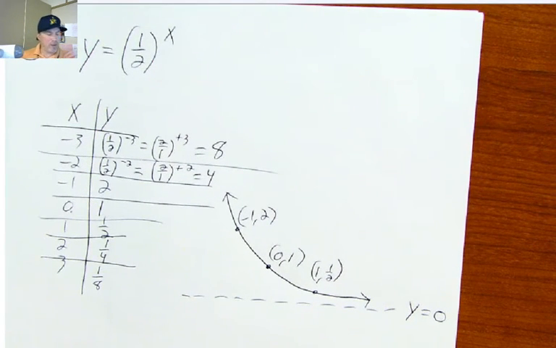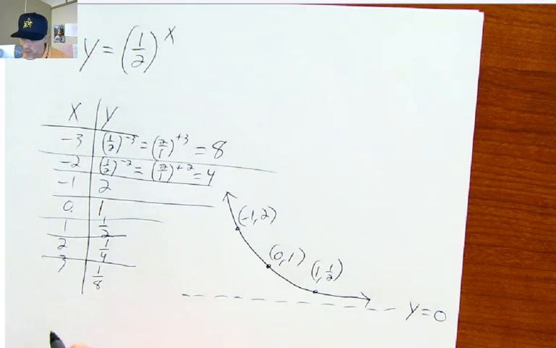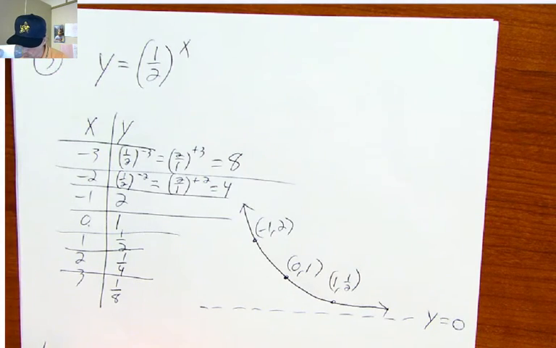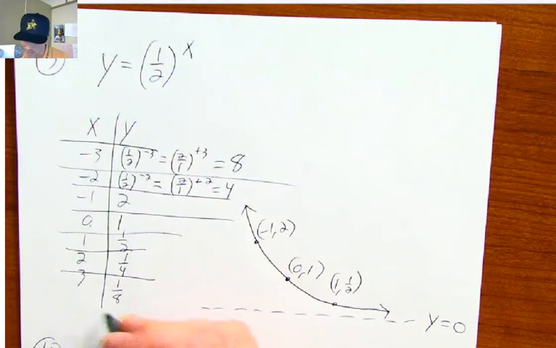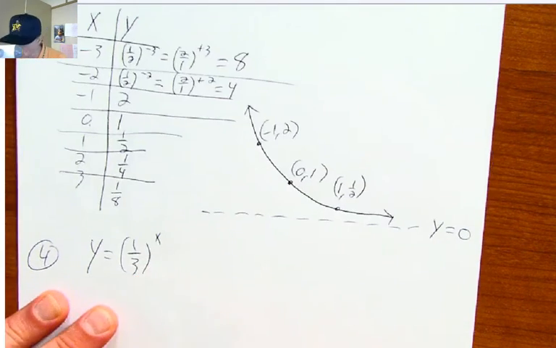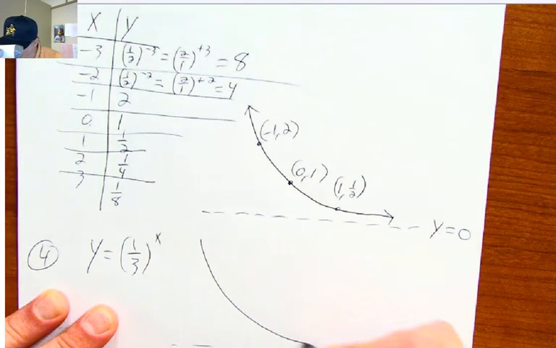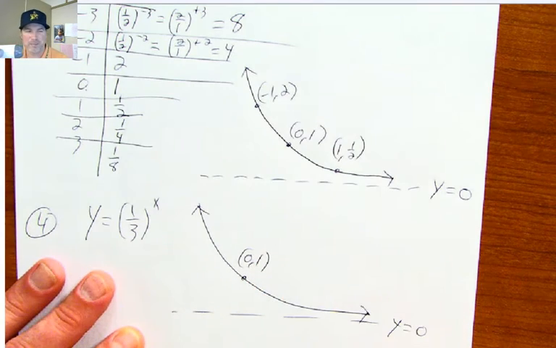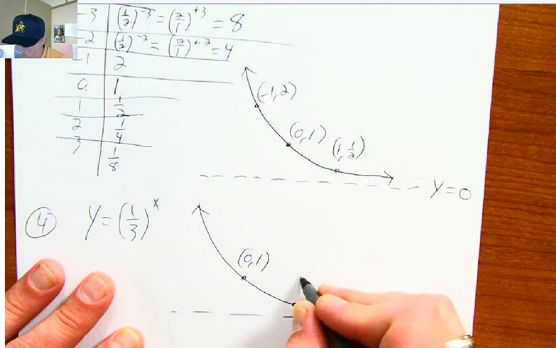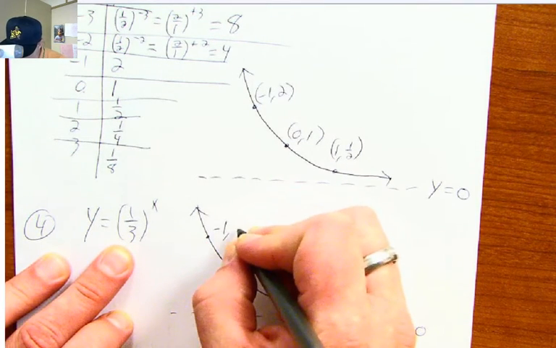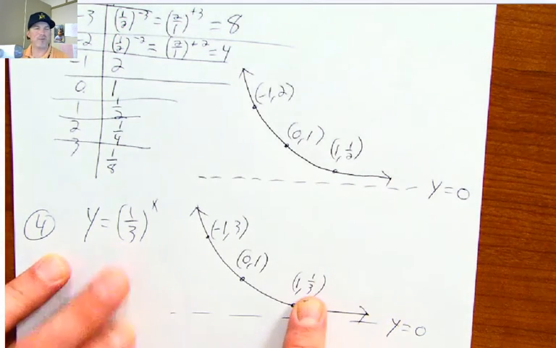Okay, so this is what our graph looks like for 1/2. Oh, I guess I should quickly do a follow-up. What if instead of being 1/2, let's say it was 1/3? Well, this number is in between 0 and 1, so you know it's a decay. So you can draw in the decay, write the asymptote along y equals 0, and then you have a key point at 0, 1. 0, 1 will always be a key point in these exponentials. And if you plugged in 1, it would be 1/3. And if you plugged in -1, it would be positive 3. Did I just say -1/3? I meant positive 1/3.